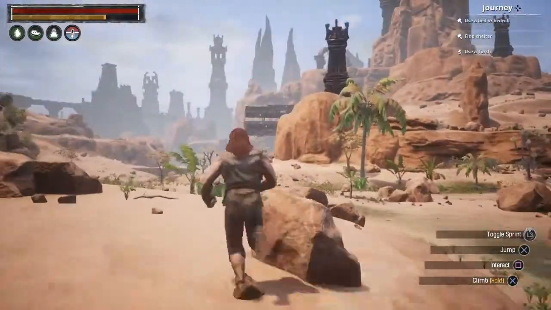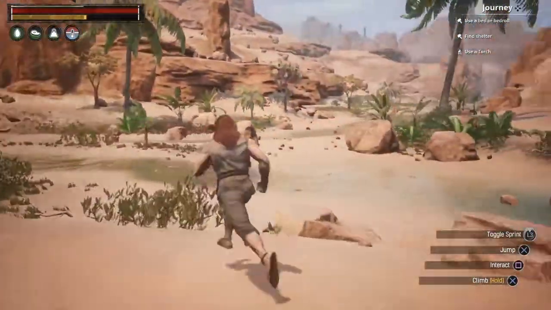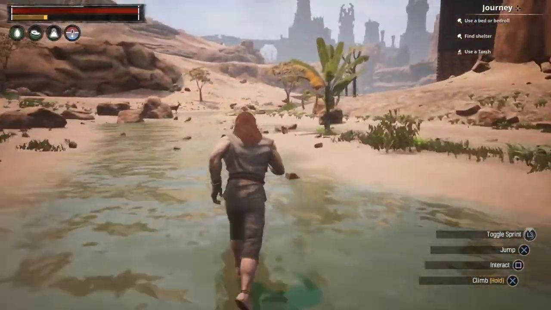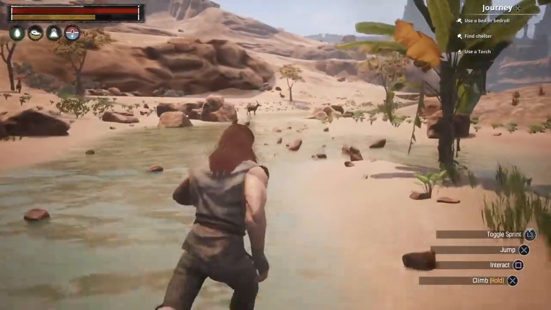Alright, we're at the fork in the road. This is a nice solid halfway point that leads to the East River, and for the most part it's kind of easy sailing from here.